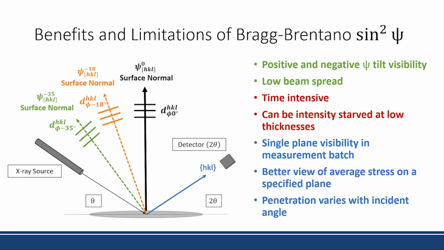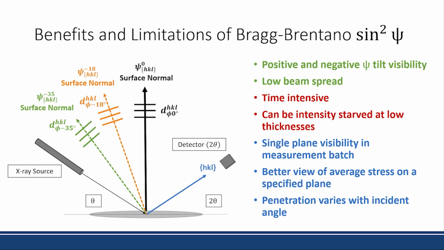One big disadvantage, especially for me, is this is very time intensive, because you're looking at maybe 18 or 20 different independent measurements to get one set of stress measurements. If you have very thin films like I have, and this is a bit of an intensity starved setup, then you have to take measurements for a very long time. So each of those short scans takes maybe an hour and a half. And if you're taking 18 of them, that adds up pretty quick. Of course, if you have a thicker sample or a bulk sample, that problem will not be nearly as acute for other situations. Again, as I mentioned, this can be intensity starved at very low thicknesses.